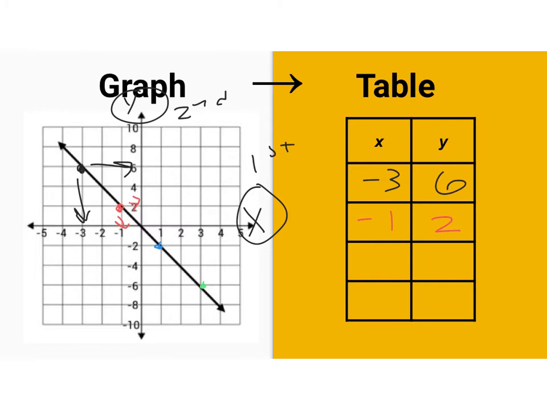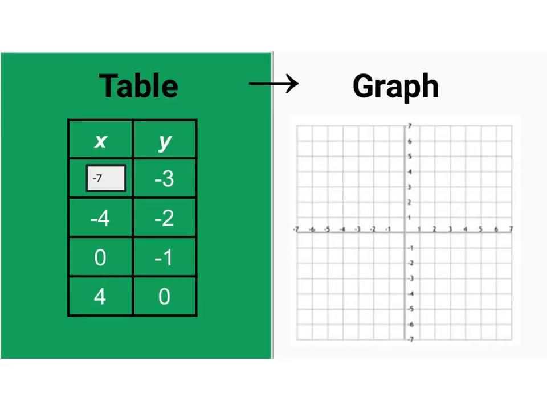Be careful when you're looking at graphs to make sure that you double check how each axis is numbered. So our next ordered pair, the blue one, again, we're looking at that horizontal, the x-axis first. Our x value is 1, and our y value is -2. And then the final ordered pair is that little green dot down at the bottom. Our x value is 3, and our y value is -6.